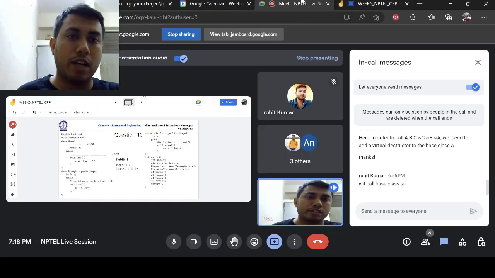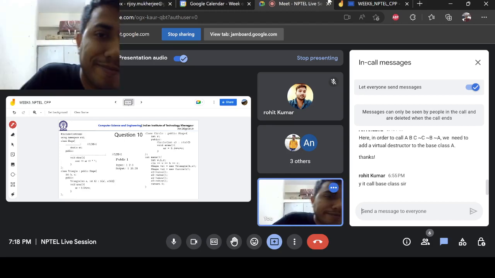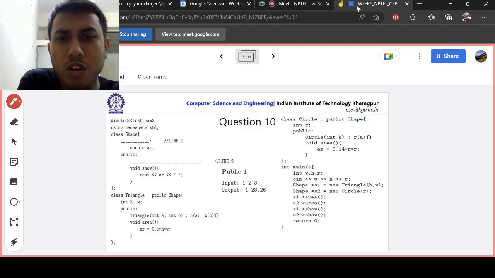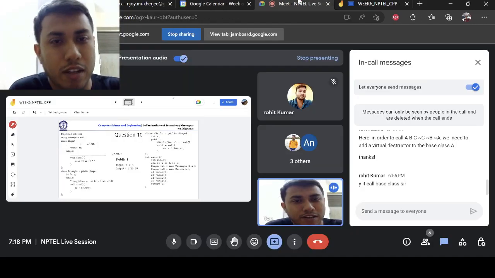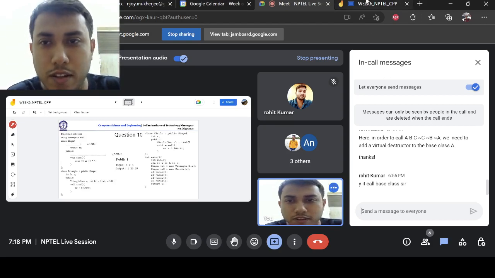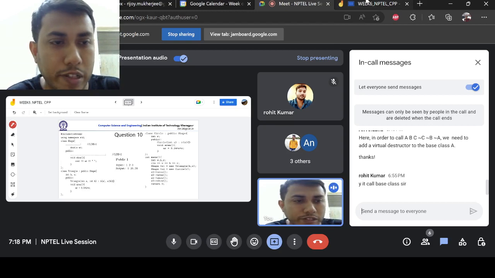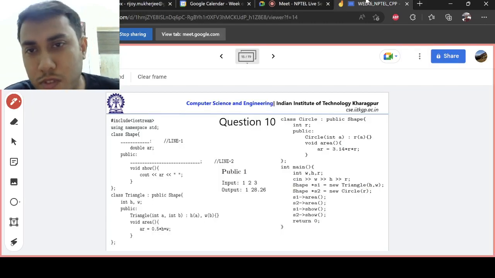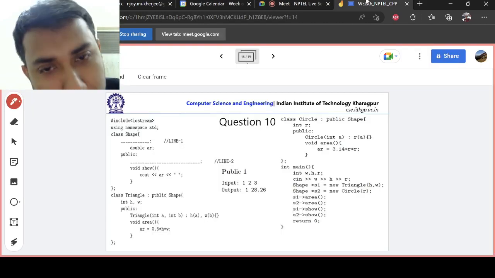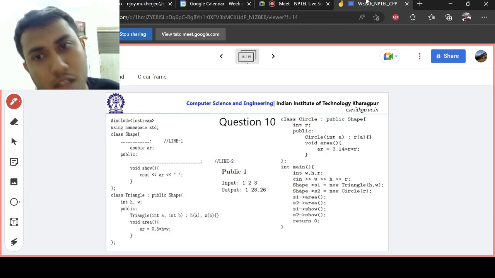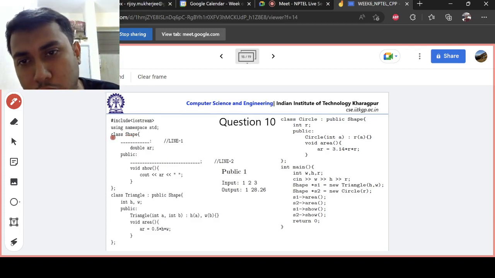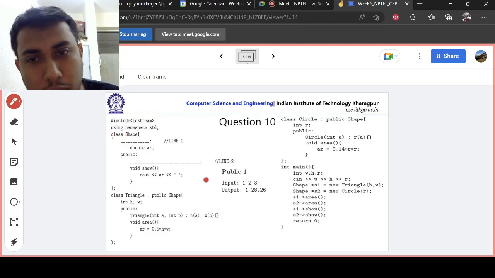Okay, so let's come to this one. This was part of your assignments, so let's have a quick look at this one. You have a class called shape, and then you have a class triangle which is publicly inheriting shape.